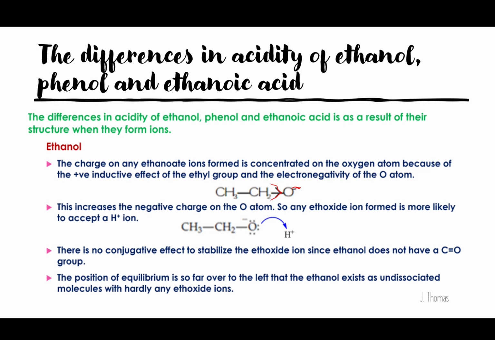The position of this equilibrium is so far over to the left that ethanol exists as an undissociated molecule, with hardly any ethoxide ions existing in solution, right? So it's something like this. Everybody's fine so far with ethanol? I've ranted on for too long on this slide. Any questions? If there's a question, I don't care what question it is, ask it, so we can clear up any misconceptions. Let me give you some time to reread or come up with questions.